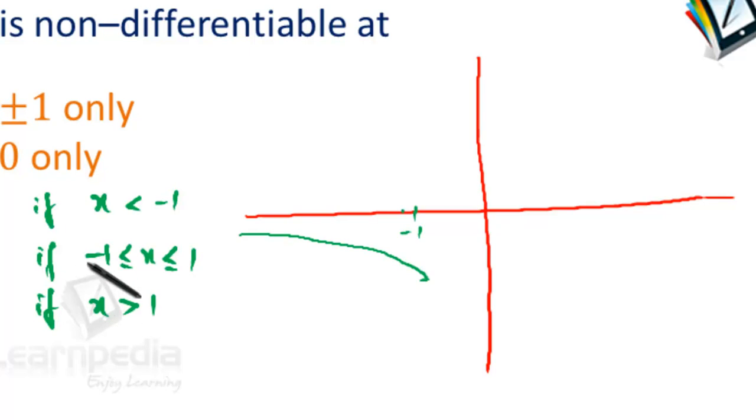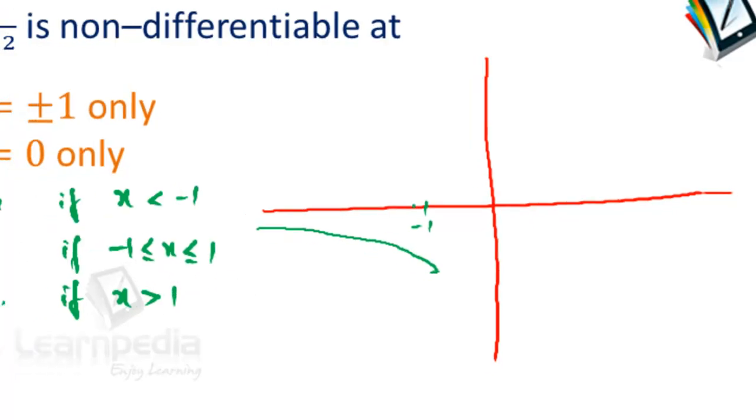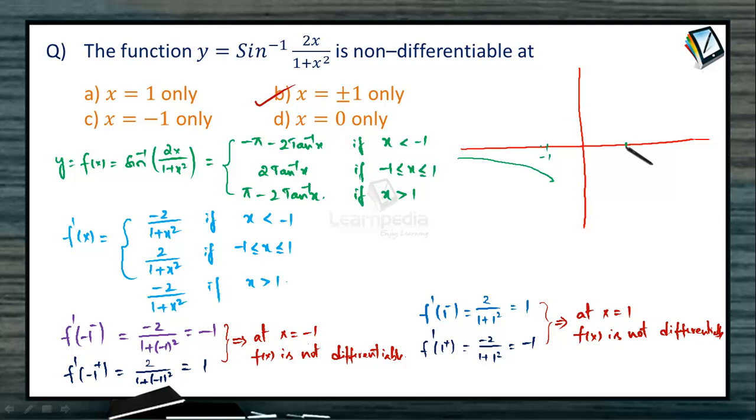Then, how will the graph be between minus 1 to plus 1? It's simply 2 tan inverse x. So from minus 1 to plus 1, if you observe the graph, it would be passing through the origin, because at x equal to 0, it would be 0, and it would be a curve passing through the origin up to plus 1, it will go up to pi by 4, and after 1, again the graph would be falling towards the x-axis and it would tend to infinity. Now if you observe it clearly, at the point minus 1 and at the point 1, there is a sharp edge.